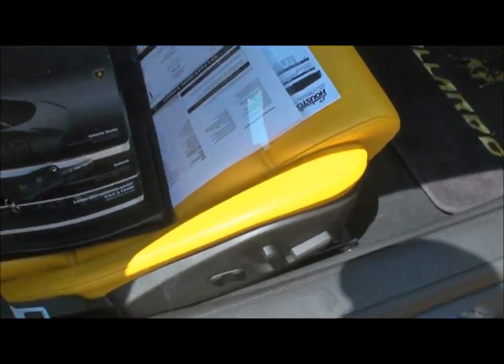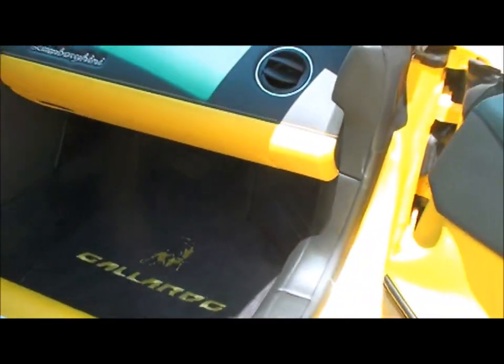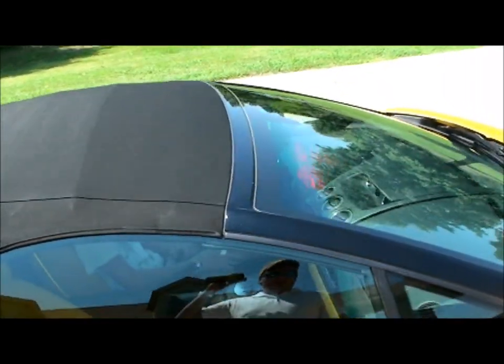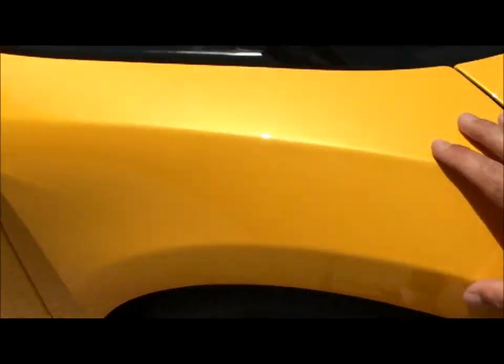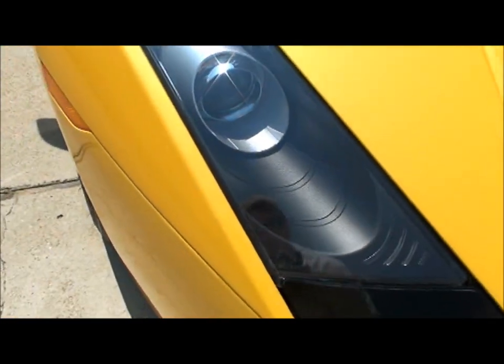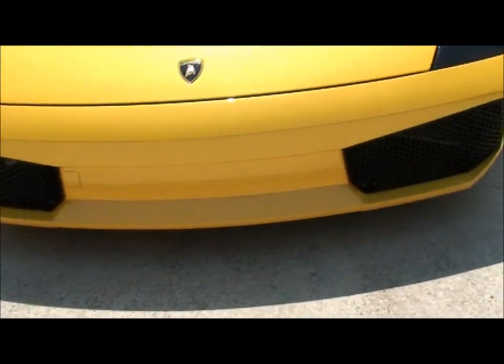That's where the gas filler is. As you can see, you've got a nice seat on this side too. There's all the books — nice clean floor mats. It does have a protective bra, the 3M film all over — the mirrors, the whole fender, the bumper, and even the headlights have the 3M protective film. HID headlights. There's some of the radiators up here — the oil and the transmission. The bumper is nice and clean.